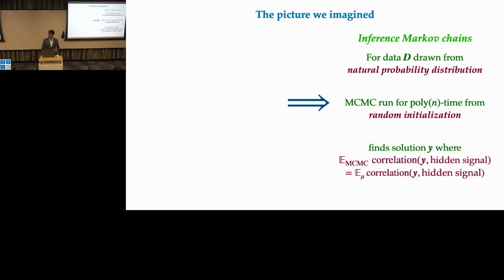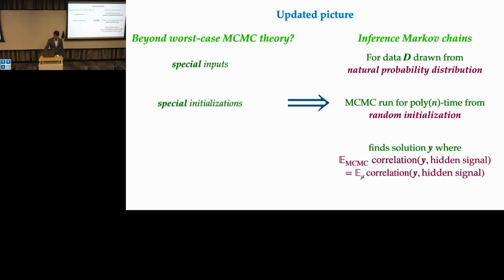So my research is geared towards trying to build a beyond worst case theory, which can actually hopefully capture the kind of behavior we want to see on the right. And what would facets of this beyond worst case theory for Markov chains look like? You'd want to say something about special inputs, such as those that come from natural distributions. You'd want to say something about nice initializations. And you also would like to only restrict your arguments to special test functions instead of all test functions.